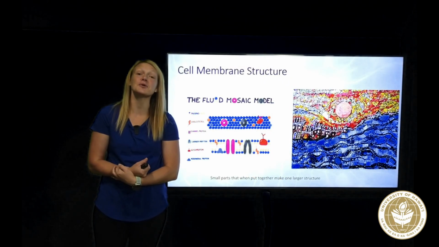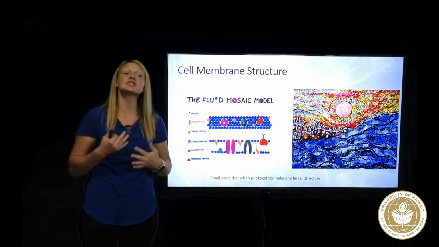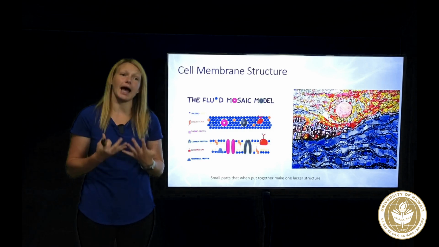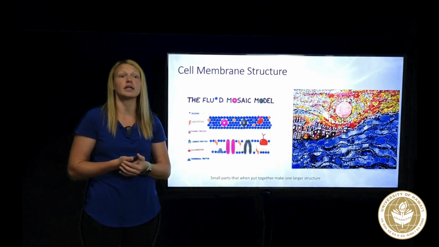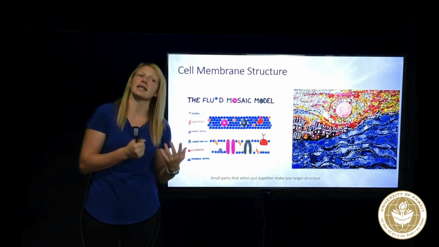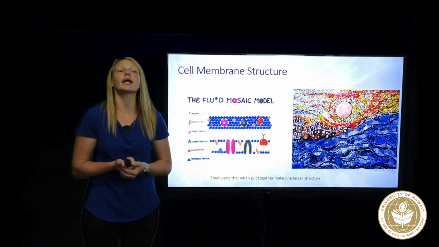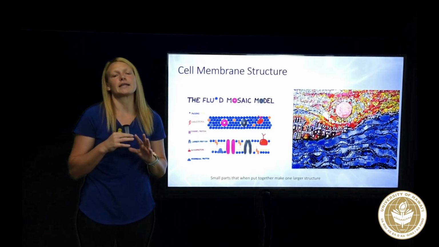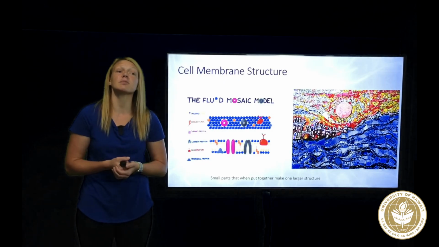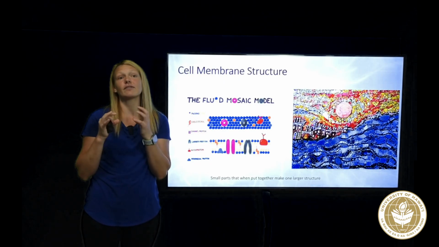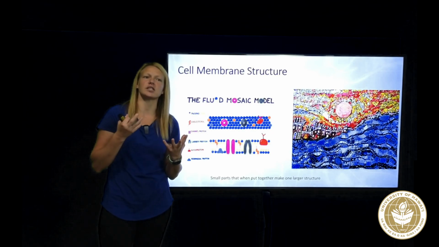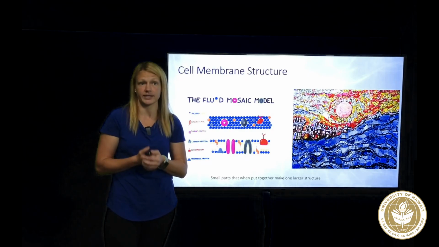Next, we're going to move on to our third learning objective, which is to learn about the structure of the cell membrane. All cells have a cell membrane, and this cell membrane is what we term semi-permeable, meaning some things can pass through, some things cannot pass through. The cell membrane is often referred to kind of as being, you may have heard of the fluid mosaic model. And essentially what this means is that that cell membrane is composed of many different pieces. So this model explains kind of various observations showing the structure of functional cell membranes.